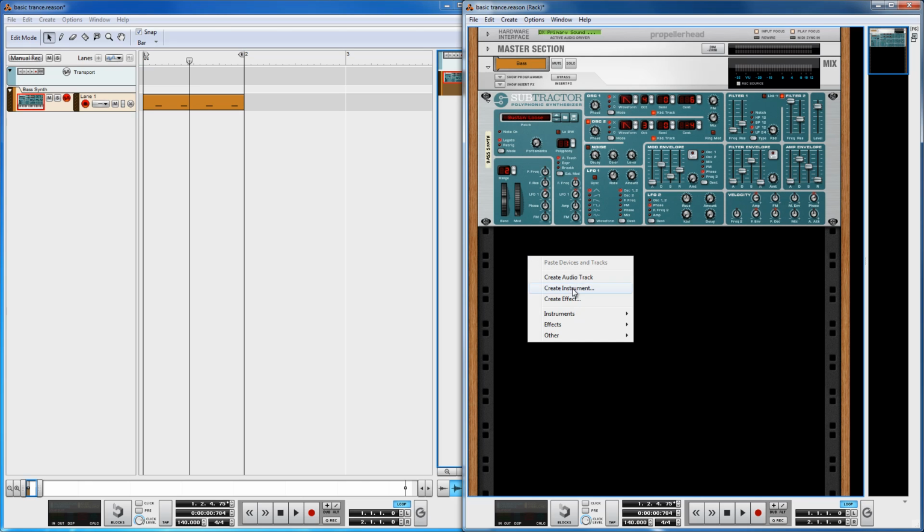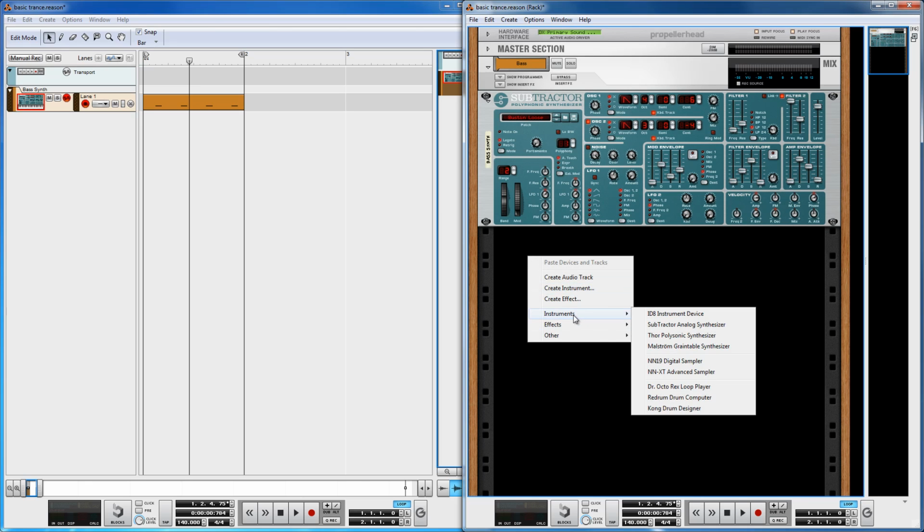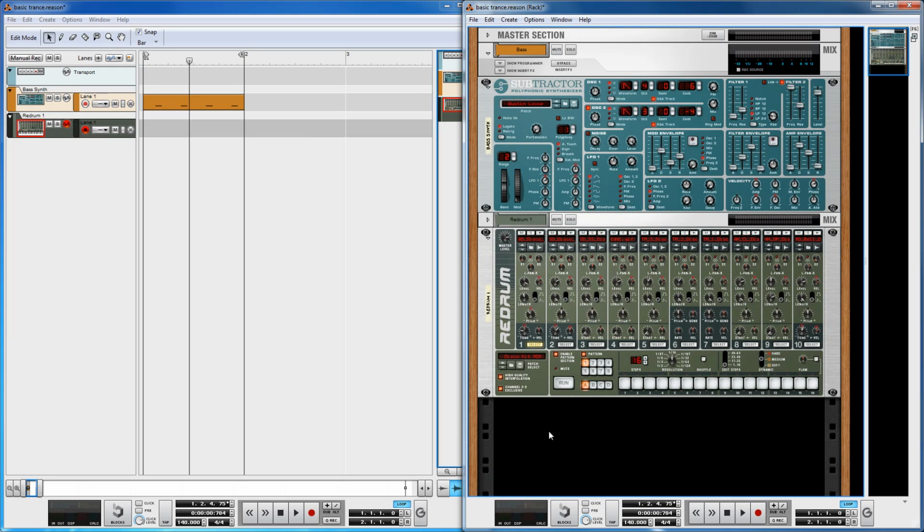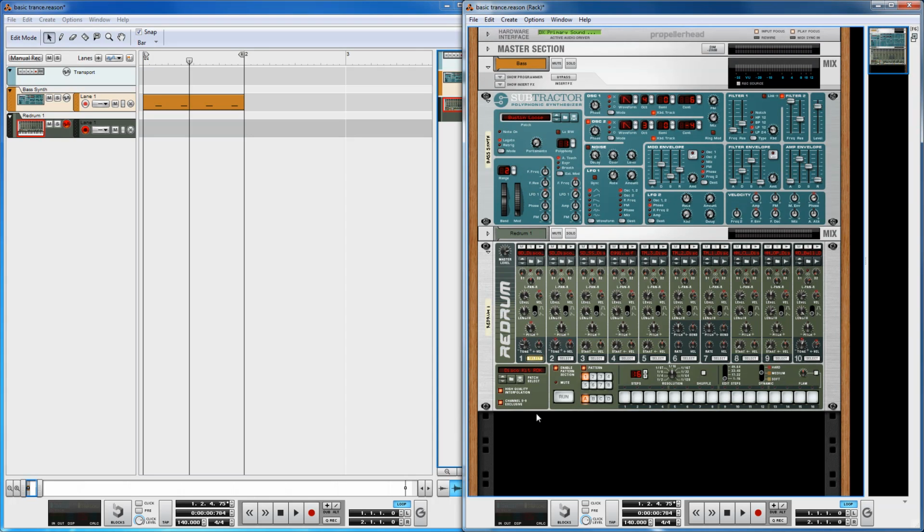So let's create another instrument. Let's go down to redrum. Drum computer. I pronounce it redrum. Some people pronounce it red rum, like the thing from The Shining. But the way Propellerhead does all of their names, it's always like this, read that, recycle, reason, rebirth. So I just think it's redrum. But what do I know?